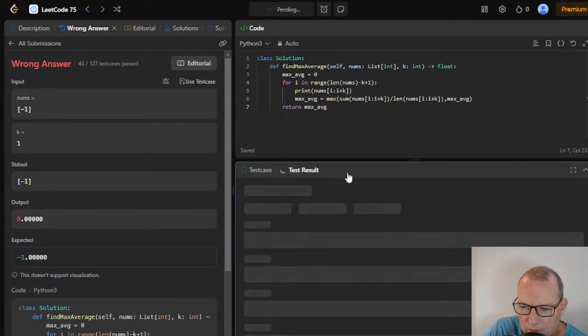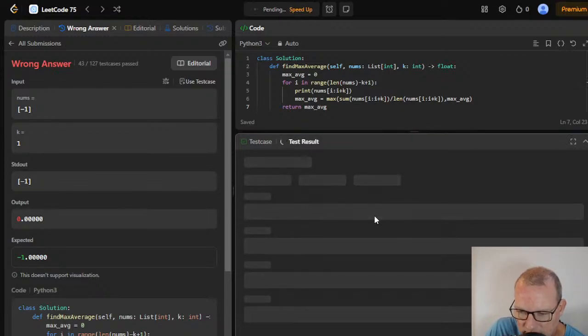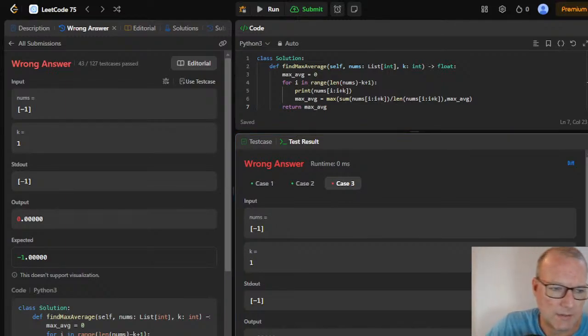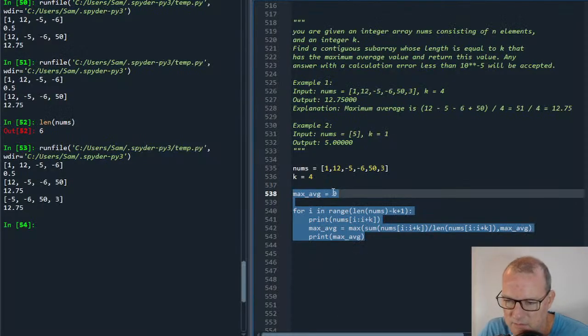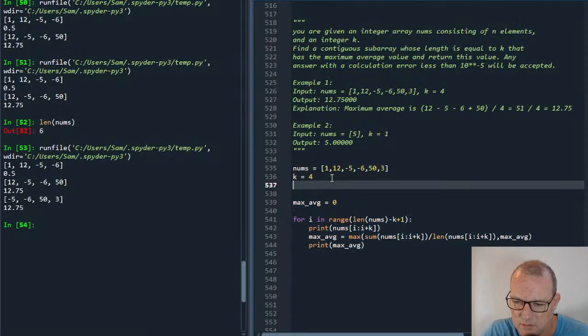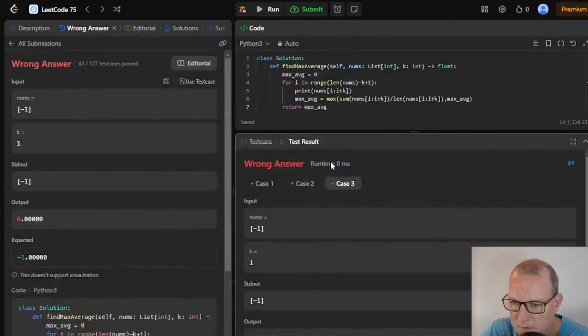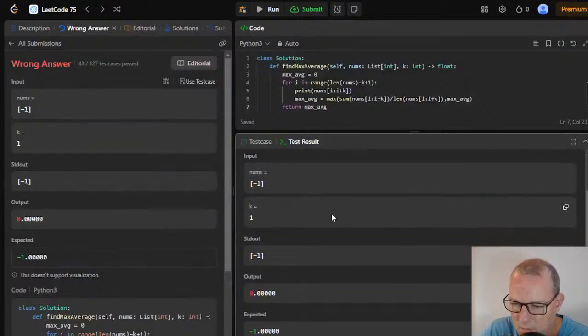This is why I love Leetcode. The edge cases that they come up with are crazy cuckoo bananas. So, all right, what would we do with this? I haven't even checked my... There we go. -1 and 1.